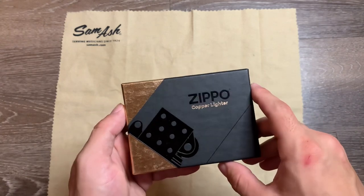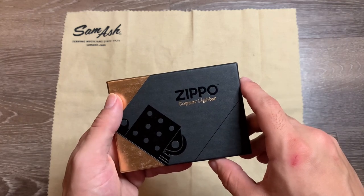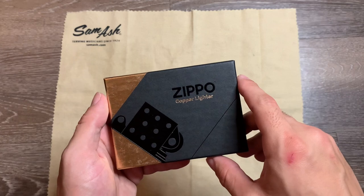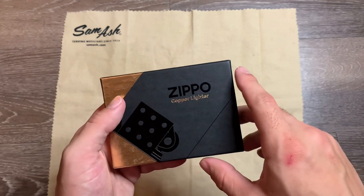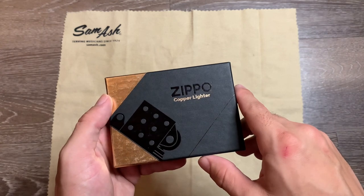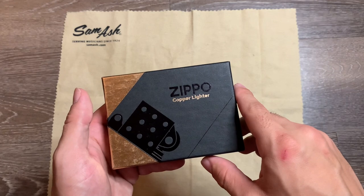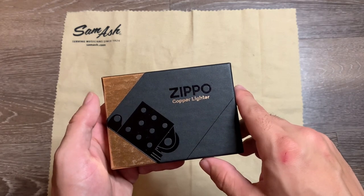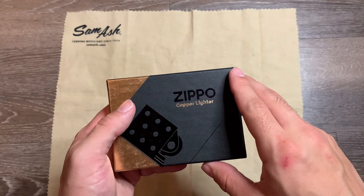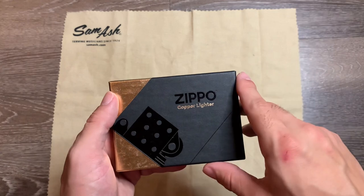I think the last time that Zippo released a copper Zippo was in 2003. Keep in mind that is 20 years ago now. Those Zippos have been going for around $100 used, just because it's copper and they hadn't really released a large quantity of copper Zippo since then. I think they might have done a few special releases, but I believe all those were limited edition for movies or for odds and ends things.